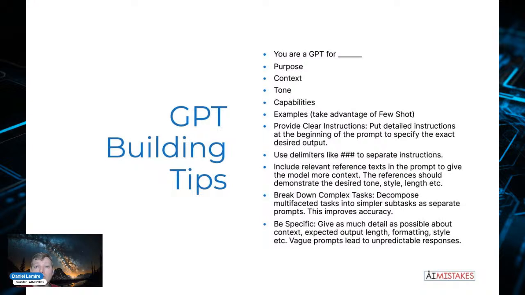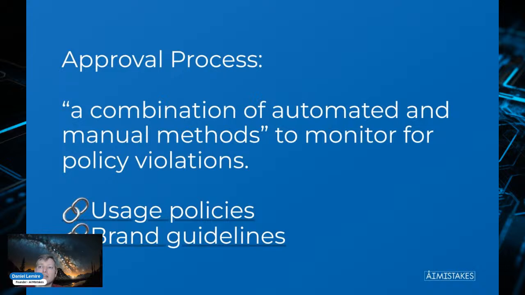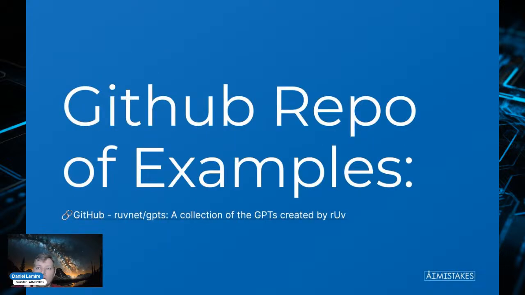So that can be totally independently developed from your GPT, and you can iterate that over time. Now, I've been following some of the folks that have been developing these GPTs and have really done some interesting things. There is a GitHub repo out there that you can take advantage of. Ruben's got this GitHub repo. If you go out there and search for ruvnet/GPTs, he has dozens of examples of GPTs that he's built.